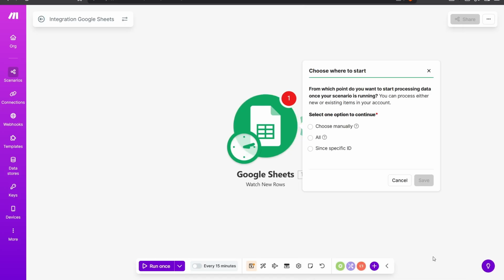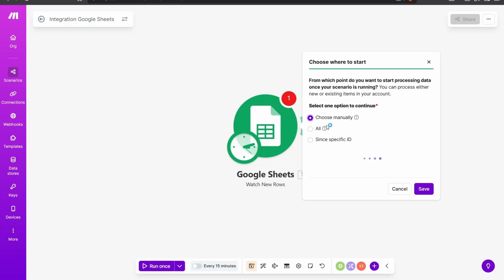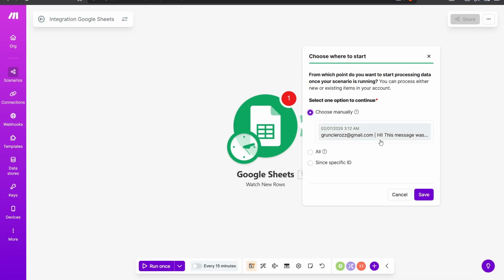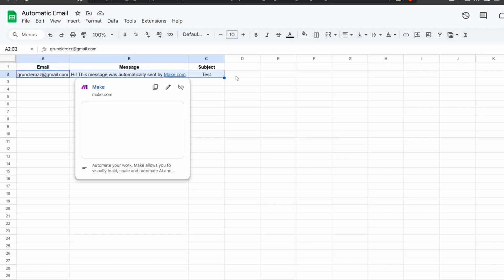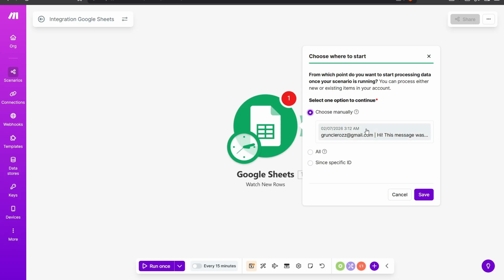And once you're done, head to the bottom of the right hand side and just click on Save. Now on Choose Where to Start, you want to choose between 3 things. If you click on Choose Manually, this will list down all of the information that you have plotted down within your table. I only have one row that has some information on it, so it will only show me one row.